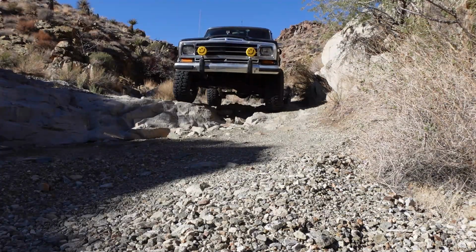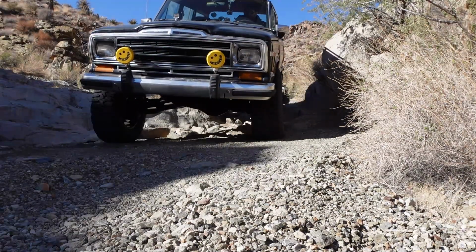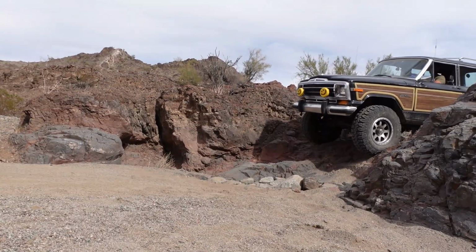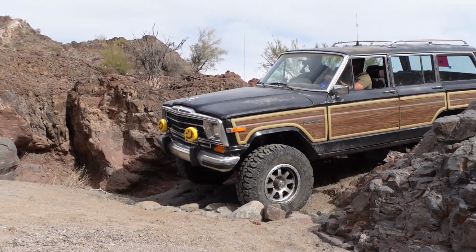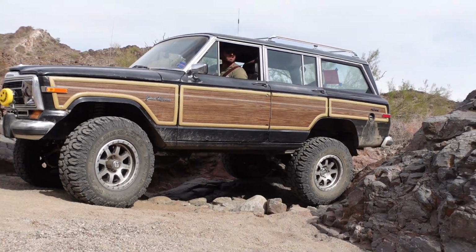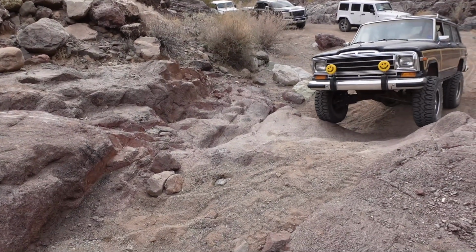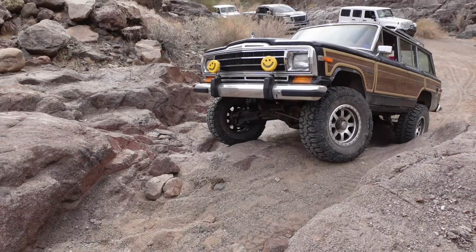All right, our next type of terrain that we've probably been spending the most amount of time in would be rocks, like rock crawling or just rocky trails. So far, I'm pretty happy with their grip on rocks. They seem pretty impressive. Especially when you air down. I mean, depending on the trail, we've aired down from 37 to 17, and we've even gone down to like 13 a couple times, and they've been great. Very grippy. We don't notice losing a lot of traction on a lot of different areas.